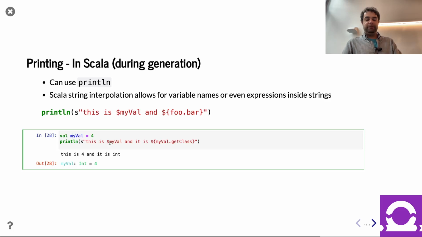If you want to actually call a function or something, you can do that inside of the print string if you put it inside the dollar curly braces, right? And here in this case, I'm calling .getClass just to do something. You can do arbitrary things, right? But yeah, this is just Scala. It's not even Chisel. You have strings and you have string interpolation. If you are familiar with Python, it's f-strings. F-strings in Python are Python string interpolation, and those were added a couple years ago. So yeah, this is a pretty cool feature. It's nice and handy.